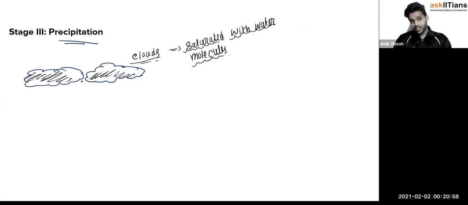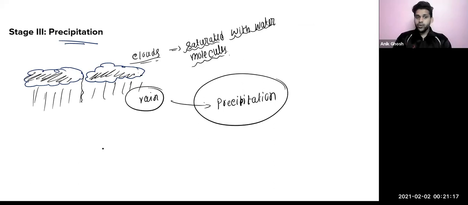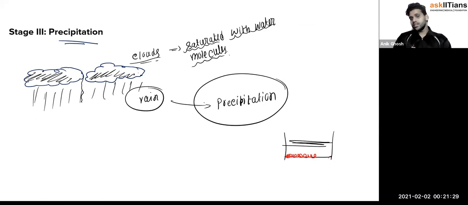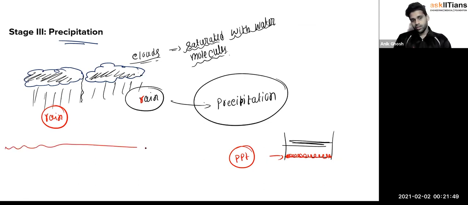Okay, and when they hit each other, we can see the thunderstorms coming and the water falls in the form of rain. Okay, we call the entire process precipitation. Why is the process called precipitation? When we take something, after a mixture, and when we have done a reaction on it, the things that settle at the bottom of the beaker, not soluble anymore, we call that a ppt or precipitation. Here the raindrops are falling like a precipitation because they are falling down to the ground. For that reason we call it precipitation. Okay, so this is the third stage.